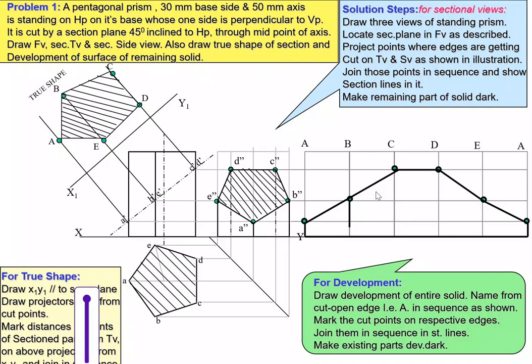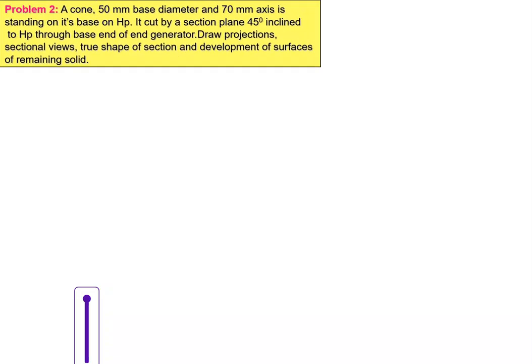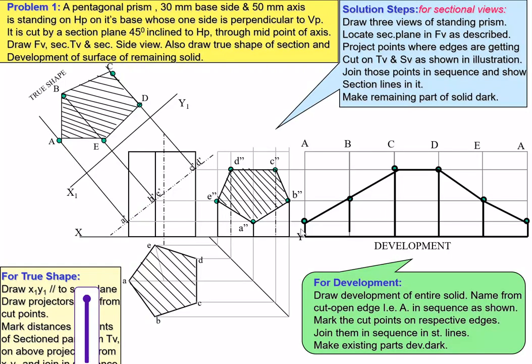So like this, you have to draw the thick lines where all you get the points. Afterwards, draw the thick lines. So this will be the development of the pentagonal prism after passing the section plane. So the overall development of the surface, this is what it comes. Once if you cut the surface and join to the initial point, you'll be able to get the shape of the pentagon.